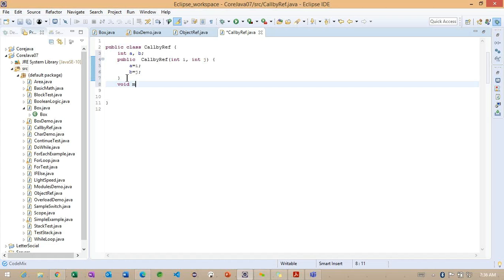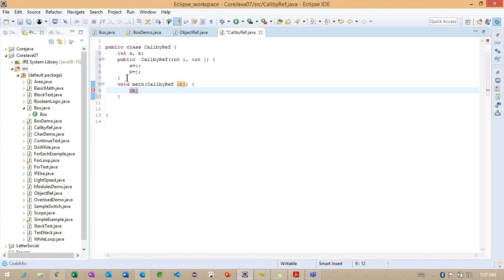And the same method I want to use, something called math. What I'm doing here, instead of passing the parameter, I'm going to pass an object, call by ref.